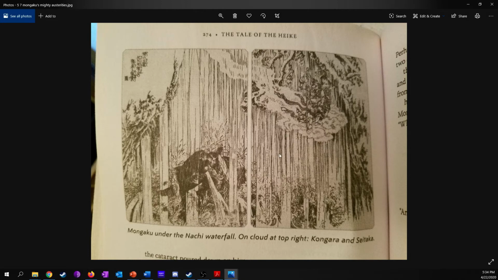But first we learn about Mongaku's character. Mongaku became a monk, and he wanted to know how hard ascetic practices were. So the first thing he did, this is funny, under the blazing sixth-month sun, so June, without a breath of air stirring, he entered a hillside thicket and lay down on his back. Noxious insects, horseflies, mosquitoes, wasps, ants, and so on, bit and stung him. He never moved, nor rose again, for seven days. It's in the middle of an Asian summer, folks. It's like the South in America. It's pretty intense.